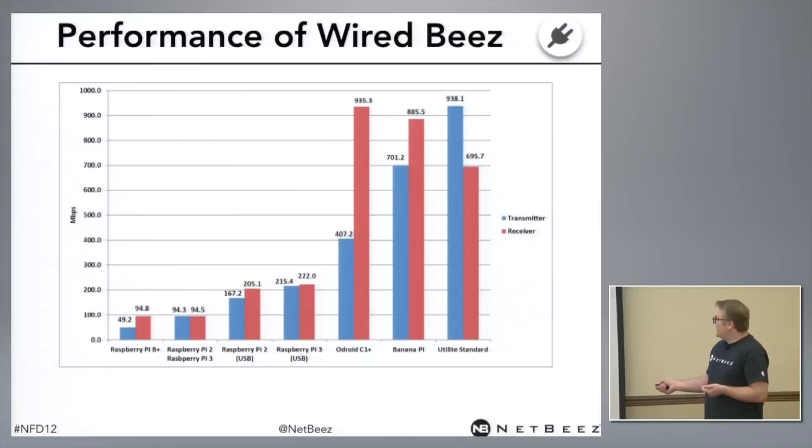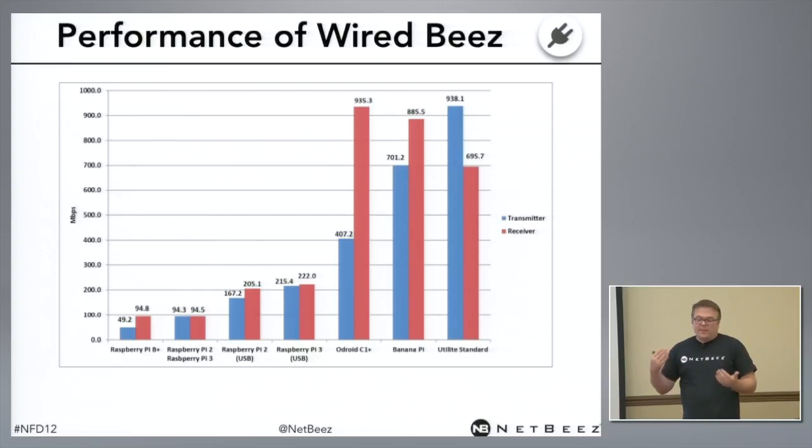Of course, that's limited by the USB interface, because there's some limit there. I think it's 480 Mbps that USB 2 can give, at least. And of course, it's not even getting there. The Raspberry Pi 2 can give up to 100 Mbps, and the Raspberry Pi 3 up to 220. And then we also tried different platforms for the gigabit version.